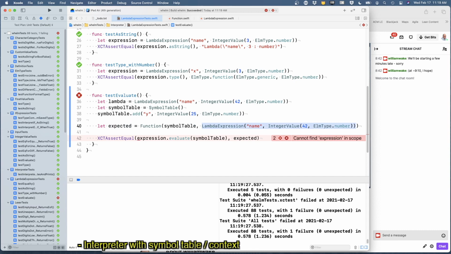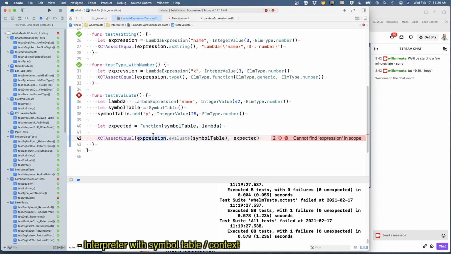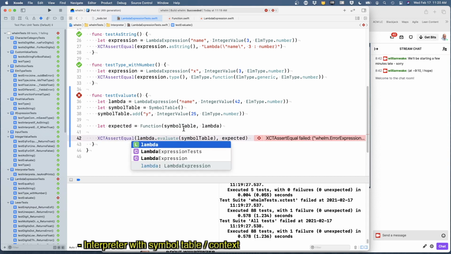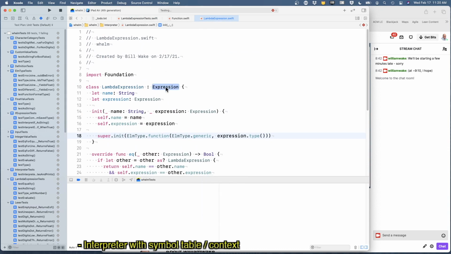Lambda expression name 42, that's the same thing as lambda. All right, the symbol table is there. Lambda evaluate with the symbol table is supposed to be a function. Okay, this will fail. And we need an evaluate, and let's get expression.